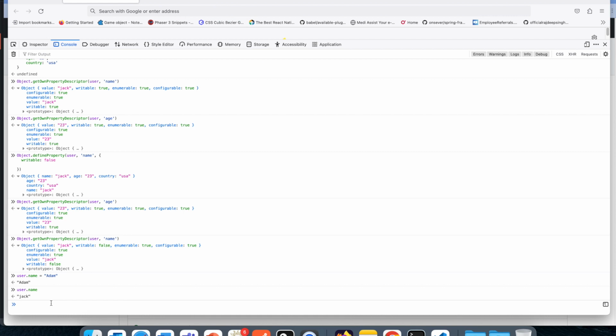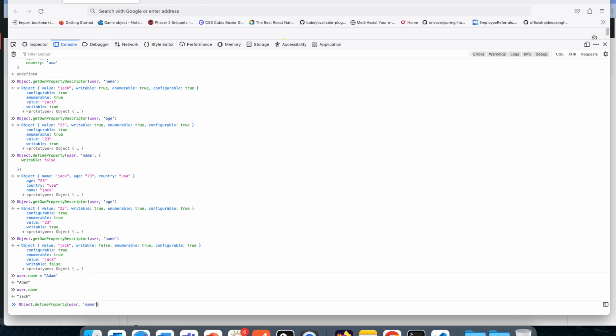Okay, another thing is when you don't want someone to change the configuration of the properties as well. Let's say someone who is using this variable will modify my configuration. In that case, we can define the property and mark configurable false.